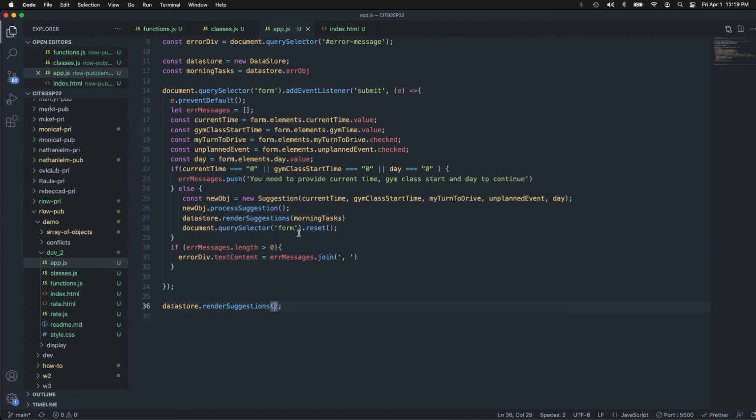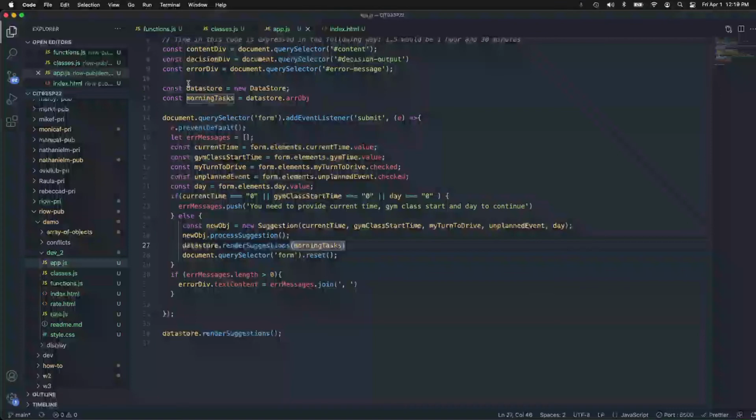Maybe I didn't. No, that's right. See how I called it? Yeah. See, I just wrote it a little while ago and I forgot. So I referenced data store, render, suggestion, morning task. And he actually talks about this, because this is in the global space, you actually don't have to pass this around. But because all of my code was already handling that, I decided to make it easier for myself. So I actually could make this even cleaner a few steps more.